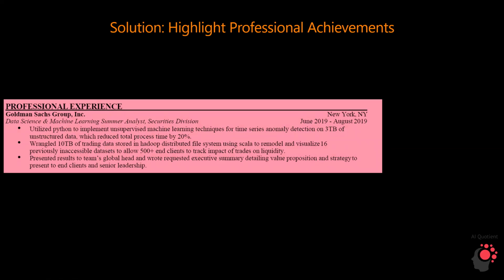Look at the second point: wrangled 10 terabytes of trading data. Again, she's explaining, highlighting the domain expertise, right? Hadoop distributed file system, real time, right? She's not saying something generic like, I know Keras, I know time distribution algorithms, right? She's looking at how her work is impacting the customer, right? And she's also combining this information in such a way that she doesn't need to again mention job responsibilities. We already understand what her job responsibilities are by looking at this achievement, right? So this is how you need to solve this mistake.